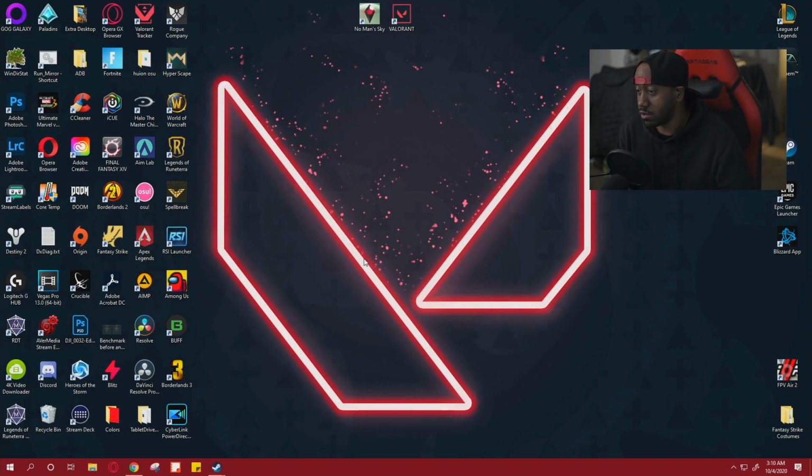Make sure you leave one in there. Don't delete them. Just drag them to your desktop in case you need to put them back for any reason. I wouldn't mess with deleting something that you have lots of hours clocked into, so make sure you're careful and do not delete anything out of there. Just move it somewhere else, then load back into your game, and you should be okay to keep playing. That's what I did to fix it, and that's it.